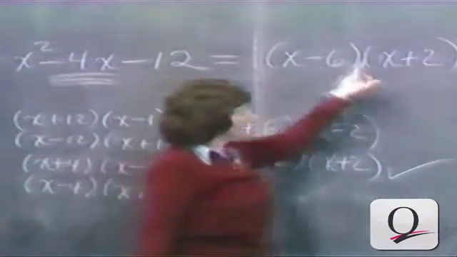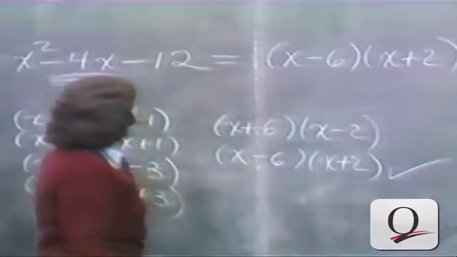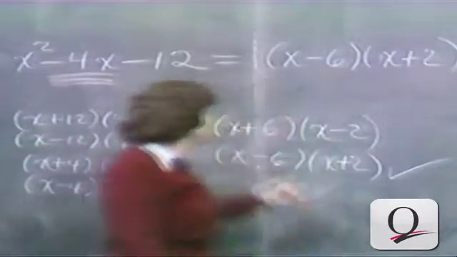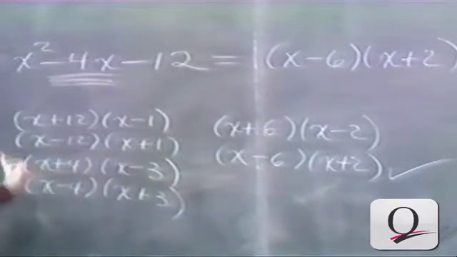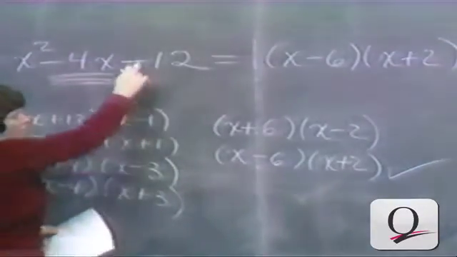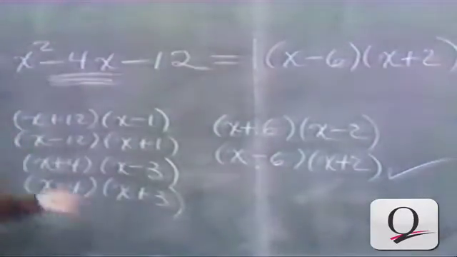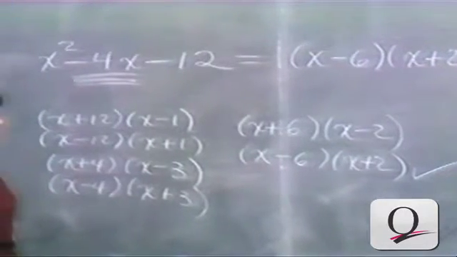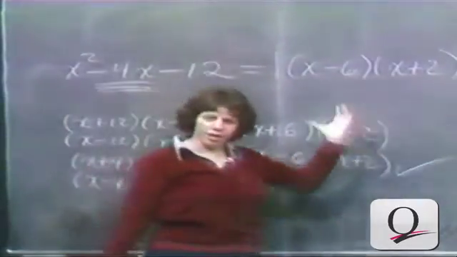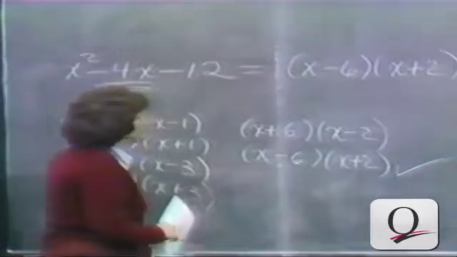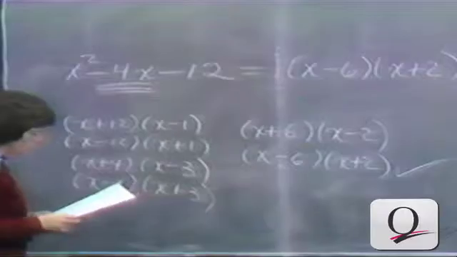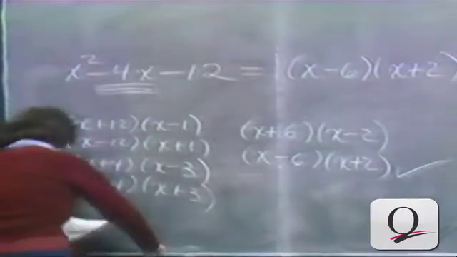As I said, we wanted two numbers which multiplied to minus 12 and added to minus 4. Now after a while you'll get better at this and you'll be able to sort of jump to this. In other words, you'll look and you'll say, well, how can I make 12? 12 and 1, 4 and 3, 6 and 2. But basically we're talking about a subtraction here because the numbers have different signs. And you can go right away, you say, well, of 12 and 1, 4 and 3, and 6 and 2, the only one that's going to give me the difference that I need of 4 is the 6 and the 2. That gives you a way of starting. And then you just have to figure out where the minus goes and where the plus goes. But that's the way your mind should be working.